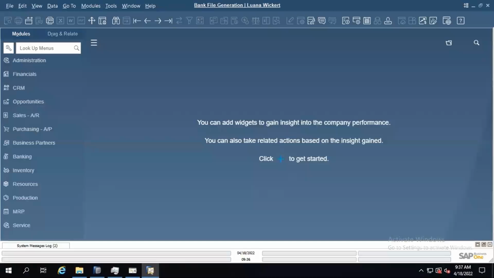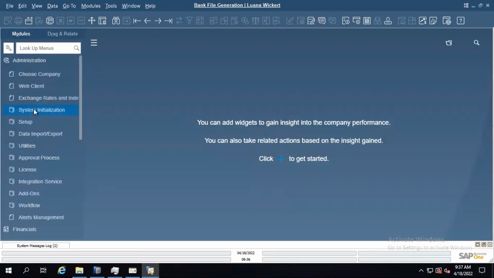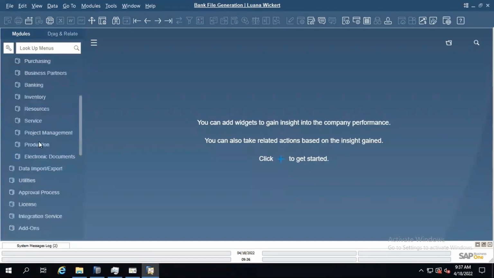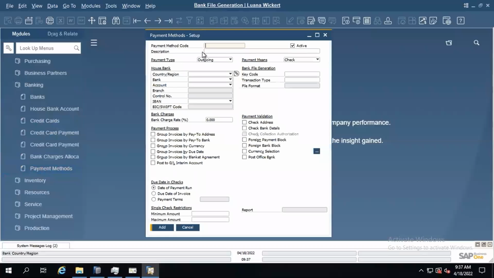Okay, going to our first step, it will be from Administration, Setup, Banking, and then Payment Methods. We'll create a payment method. In this case, I'll call it NACHA simple.